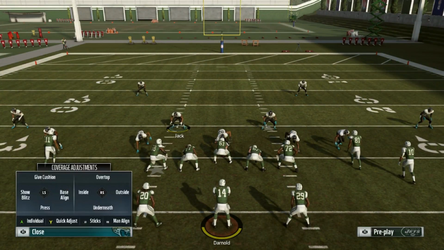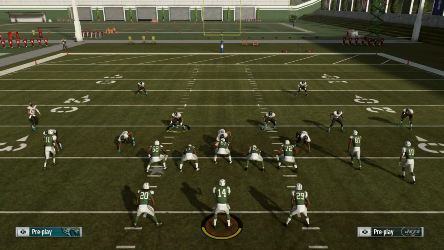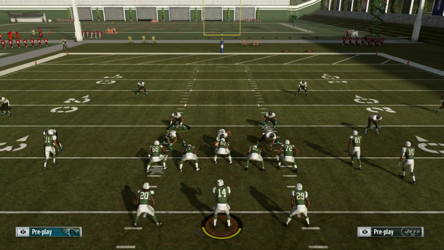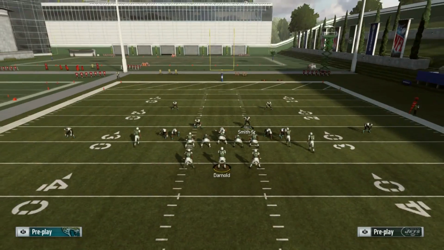Now, this is also good. Let's say you just want to come out in coverage. Let's say you're in cover 3 in DB Fire. In quarters. We're going to set it up the same. We're going to bring them in, but this time we're in coverage. Now, this right here is what you want to do to disguise. It looks exactly the same, right?